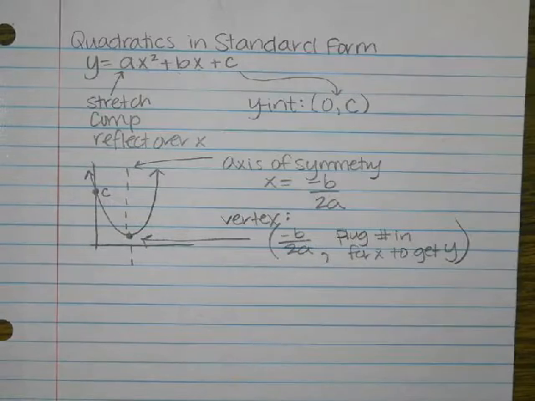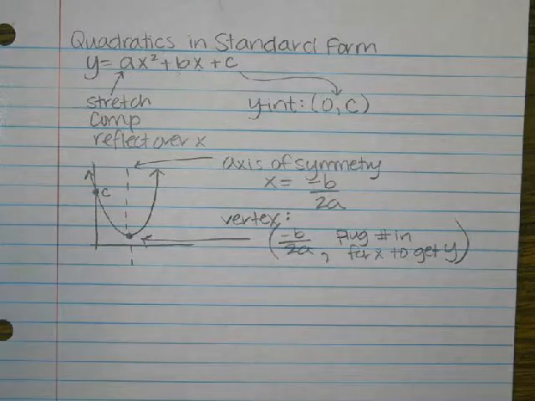So what you'll notice is I haven't made any reference to the x-intercepts, and that's because in this form they're not easy to see unless it's something that can be factored easily. So in this form, typically I'm just going to say don't worry about graphing your x-intercepts, only find them if I ask for them, and you can find them on a calculator.